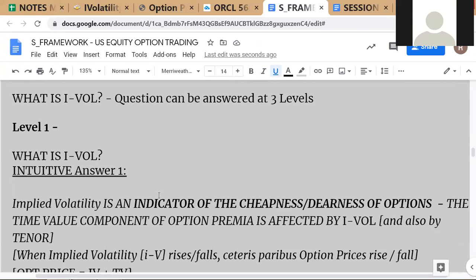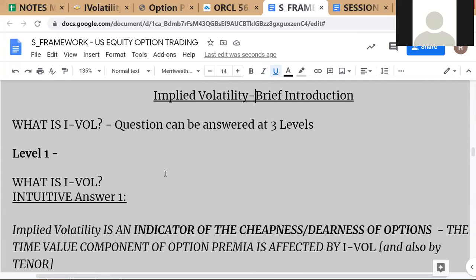So I-Vol is what we were discussing, and again, this is my peculiar way of dealing with this topic, which is based on my experience trading options. You will not find this kind of focus when you read a textbook on options, because those authors are not talking from a trading perspective. It's more theoretical, more academic. But if you read the books I've given you in the finance reference, you'll notice there are connections to this. There's a book called Option Volatility and Pricing Strategies by Sheldon Natenberg. That book is very good.